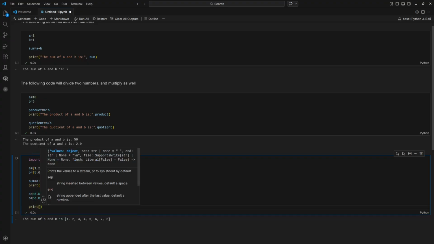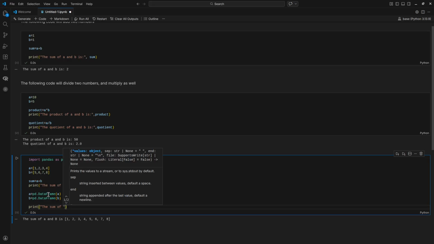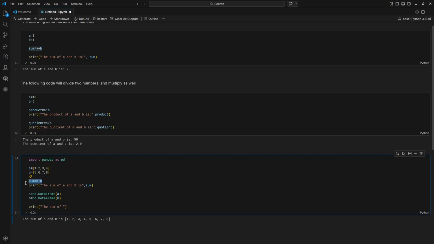So if we try to do the same operation, the sum of, so we're just going to copy and paste it.